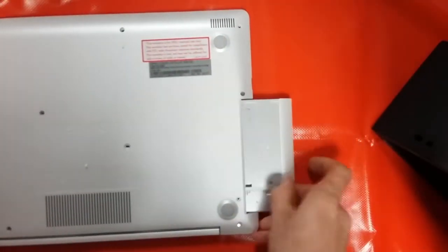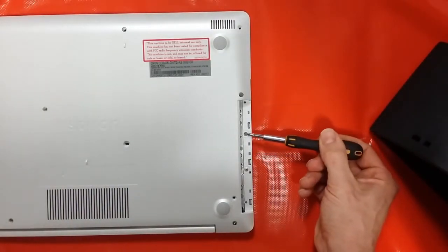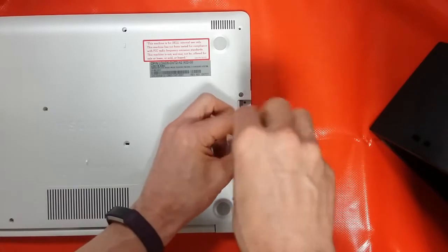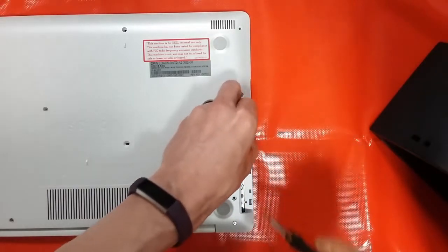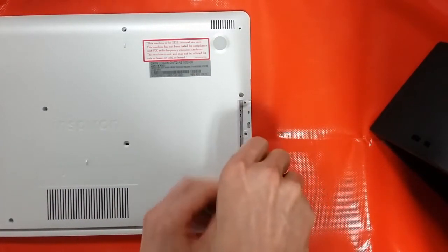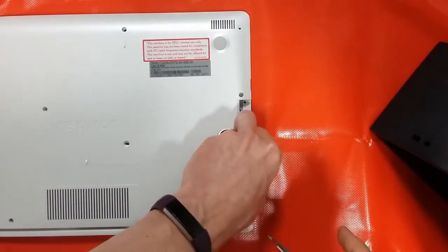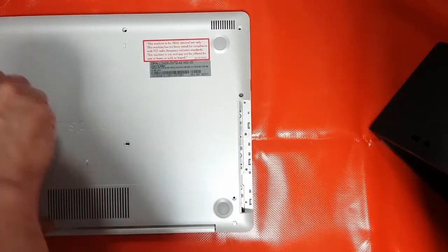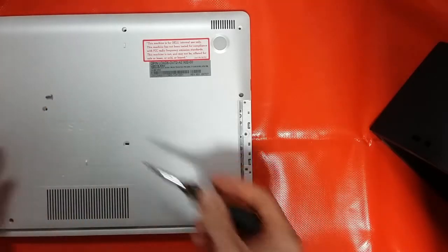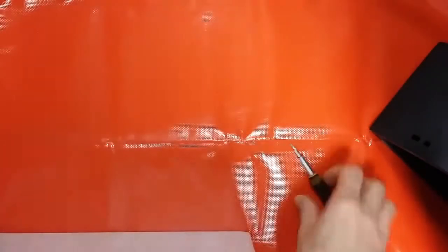Okay, so first things first, DVD drive out. Under the DVD drive we've got two very small screws here and here. Obviously they're going to need to come away because they're holding part of the bottom casing. So again, we'll just separate those two screws. Last screw in the centre, and that should be good to take the casing off.